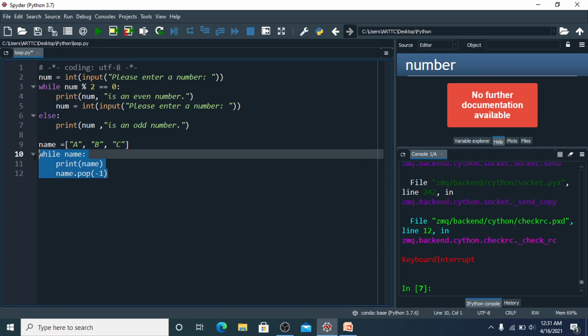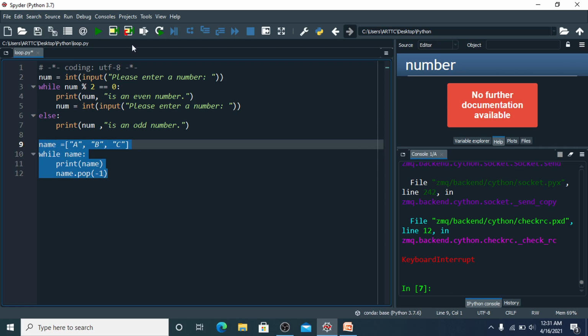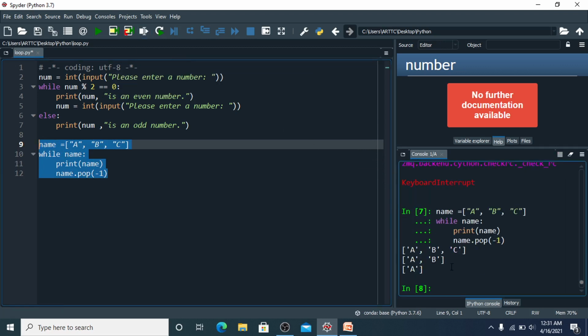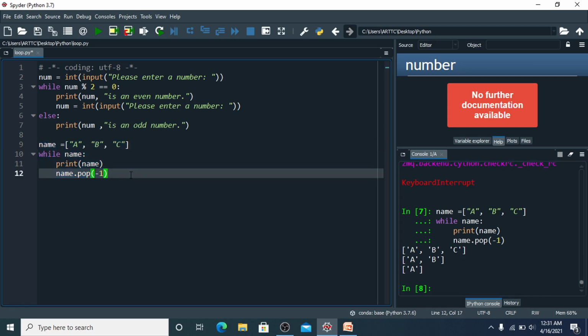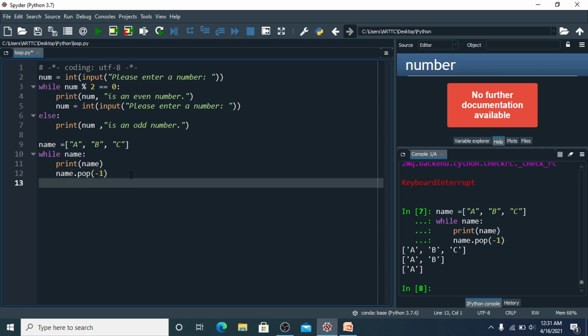Now if we execute this, it will print ABC in the first iteration, AB in the second iteration, and A in the third iteration, and the moment it removes A, it comes out of the while loop. If we want to print the empty list as well, then we can use else here as well.